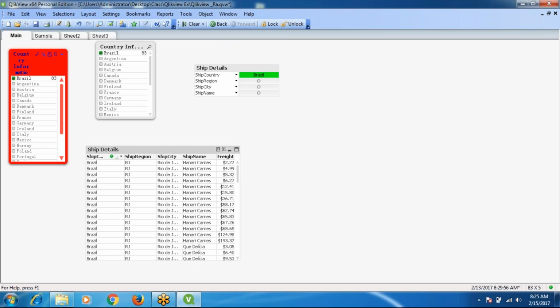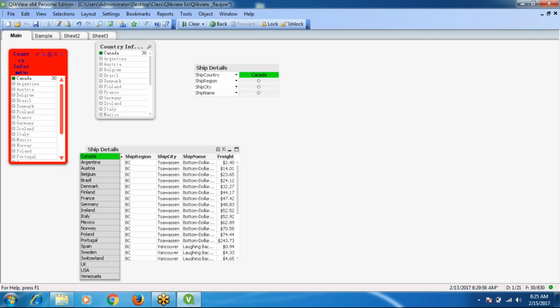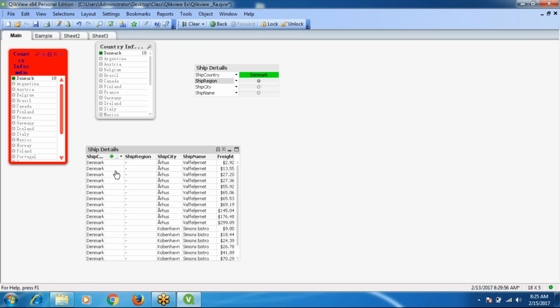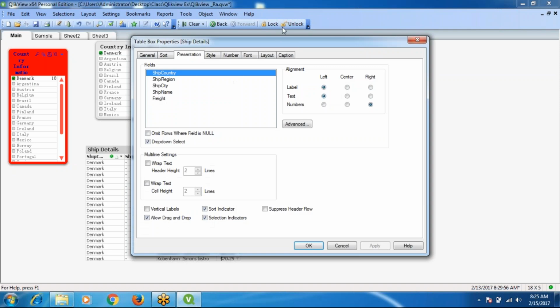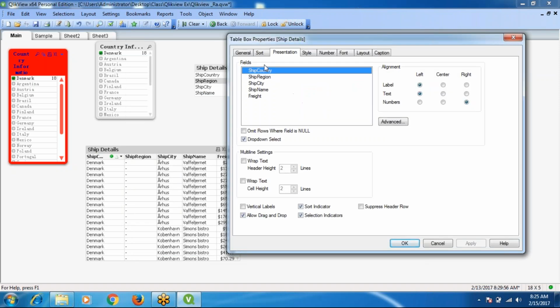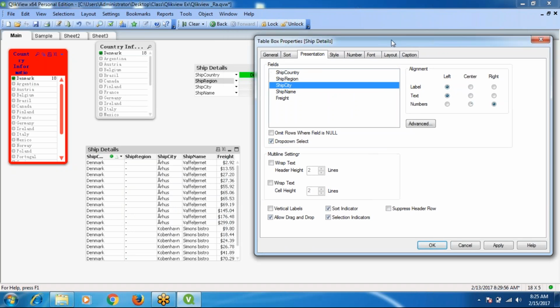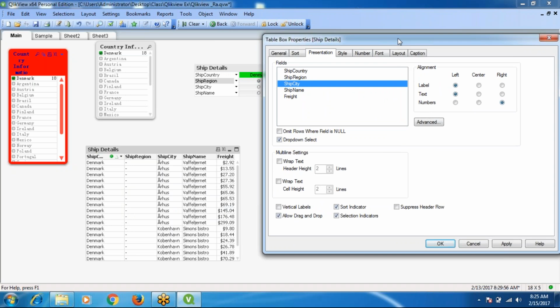If you need Brazil data, select Brazil. If you need Canada data, select Canada. If you want Denmark, select Denmark. Yes, whatever you want, you can choose. Once you give the drop down, you can also select other fields like city-wise drop down. If you want, yes, you can choose it. That is the drop down.